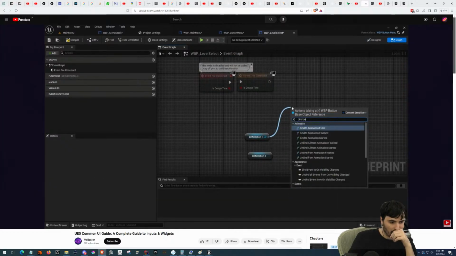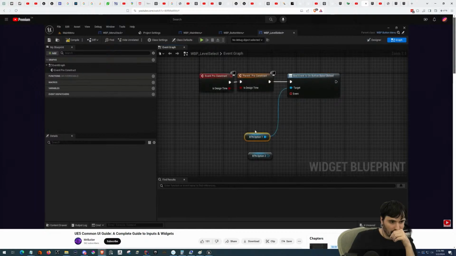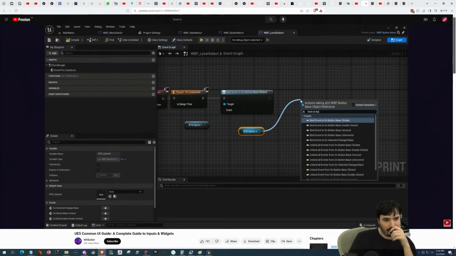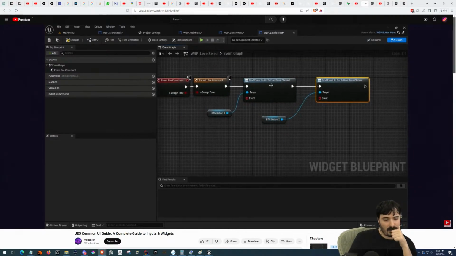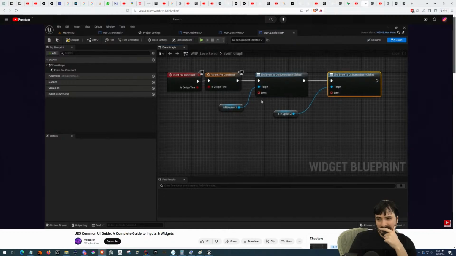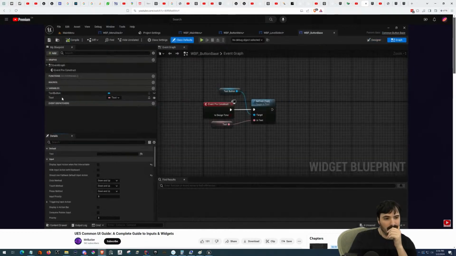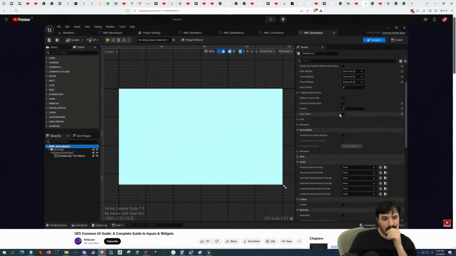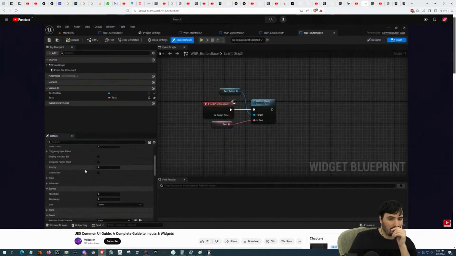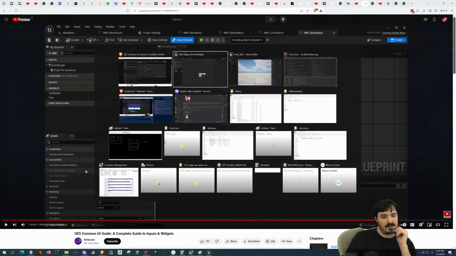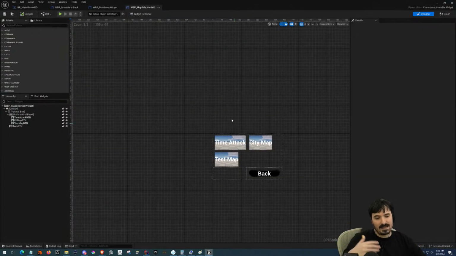I don't think so. Button 1, button 2, or can we do? I think we'll have to do bind on base clicked, and do the same thing over here. Bind on base clicked. Okay, yeah. Base clicked is the same thing for regular buttons where you just press click. I never actually went over those. Let me open up a button to just briefly explain. If we were to go onto the button base itself and go all the way down, where are all of the events? Okay, so first things first, let's try and get this actually working.